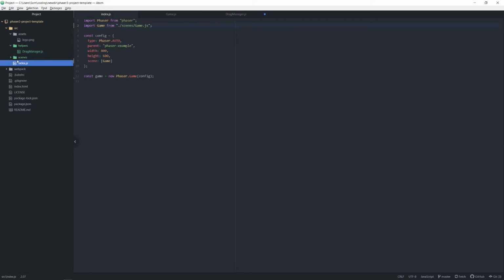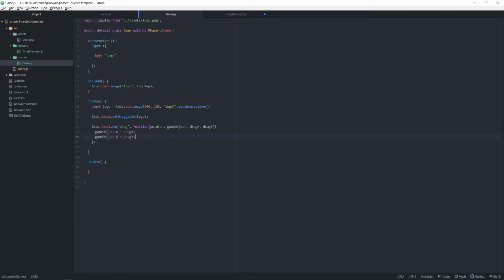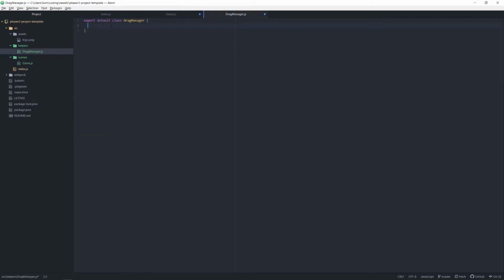And in this file, I'm going to navigate back to my game.js. I'm going to drag all this stuff. Let's leave the logo in there. Actually, yeah, let's just drag all the interactivity aspect of it and move it into this dragmanager.js. I need to add a few things actually before we do. We're going to say constructor, and we're going to pass in scene and logo, and we're just going to paste this code for now. It's not going to work, but that's okay.